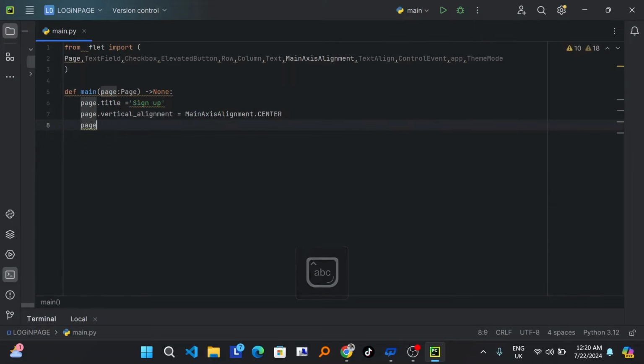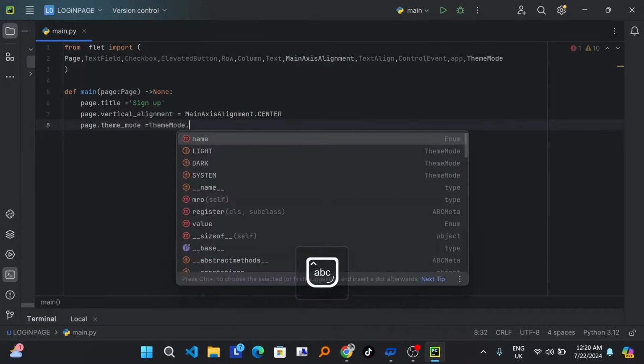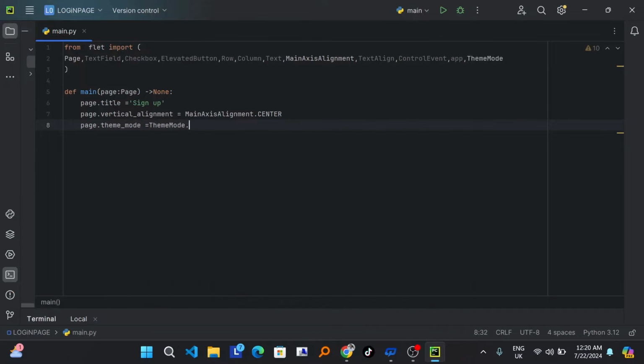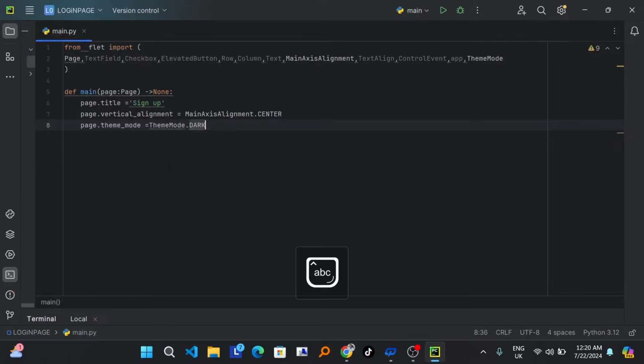I have to write page.theme_mode equal to ThemeMode, dot, let me provide the theme of our color, let me try to write dark, but let me try to name it as dark.